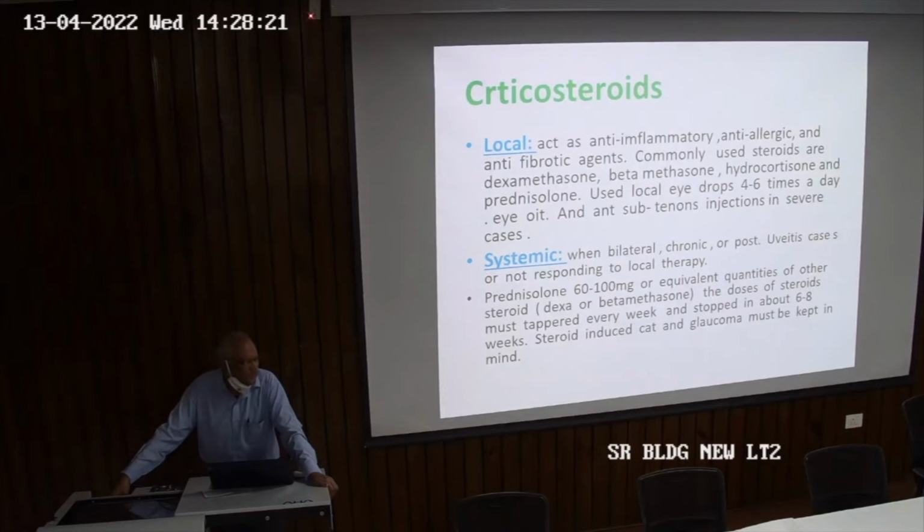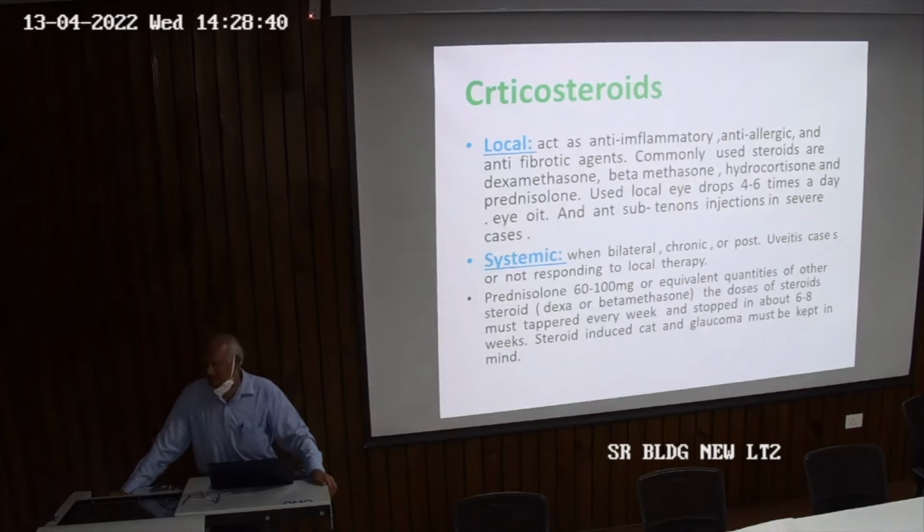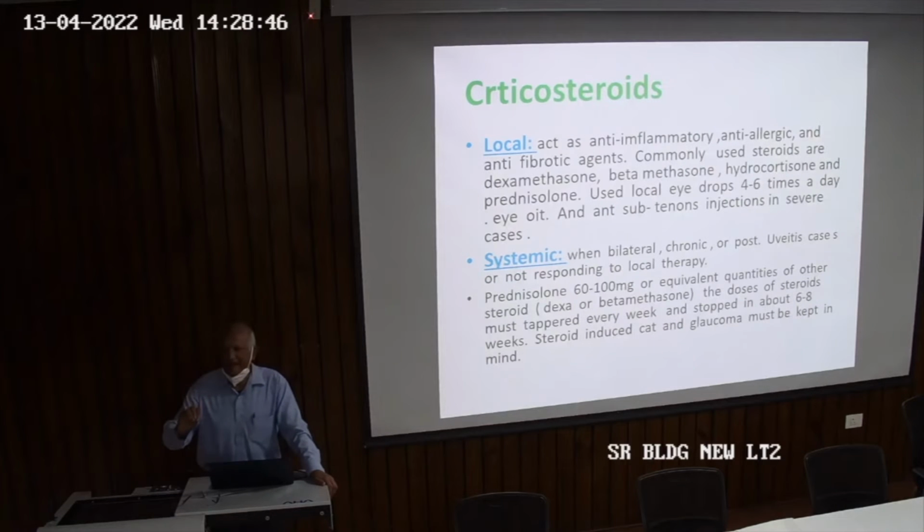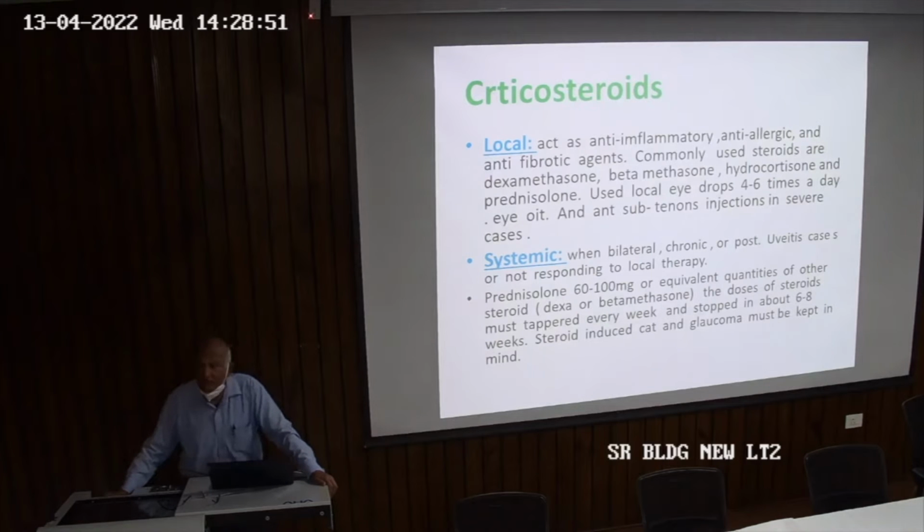We will start vigorous therapy of this, 4 to 6 times. Systemic means tablet form or IV form. There are 3-4 indications for systemic steroids. One, if there is bilateral uveitis, bilateral acute iridocyclitis. If it is in one eye only, we can start only topical steroids or the dilator. But when it is bilateral, it means some systems are involved through the blood. Then we have to start systemically also, oral or IV.